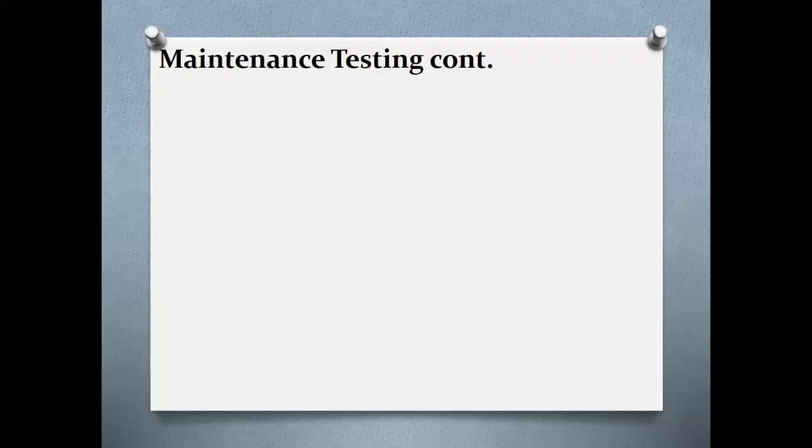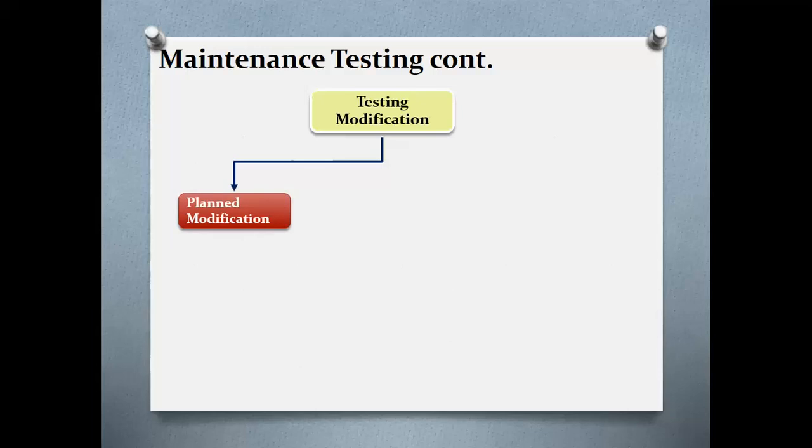One of the main reasons for maintenance testing is that modifications are introduced frequently in the applications. Modifications can be classified as planned modifications and unplanned modifications. Planned modifications account for 90% of the maintenance work. They are much more organized and are decided well in advance. Whereas unplanned modifications occur when defects suddenly occur in the system which require an immediate solution.